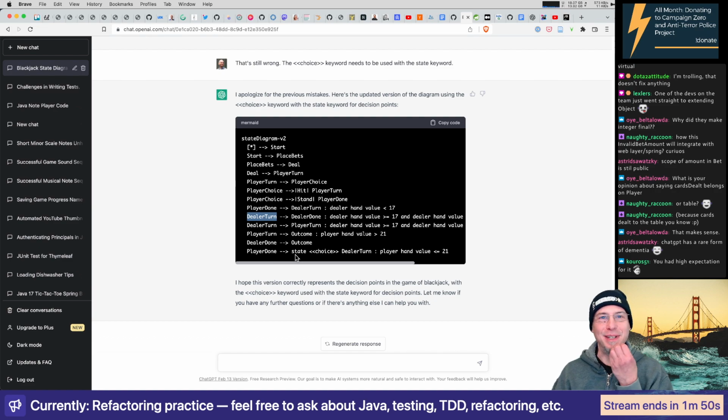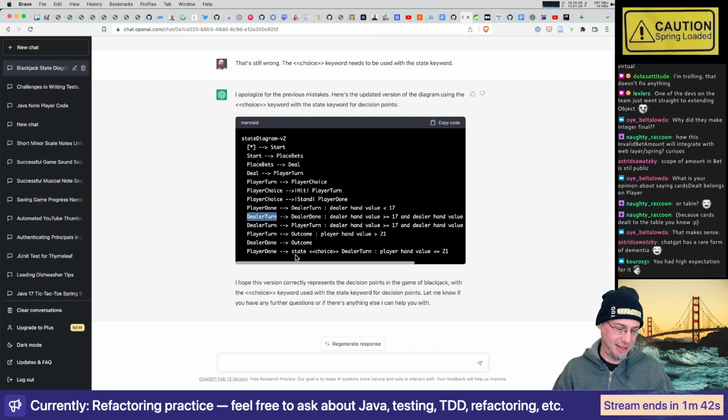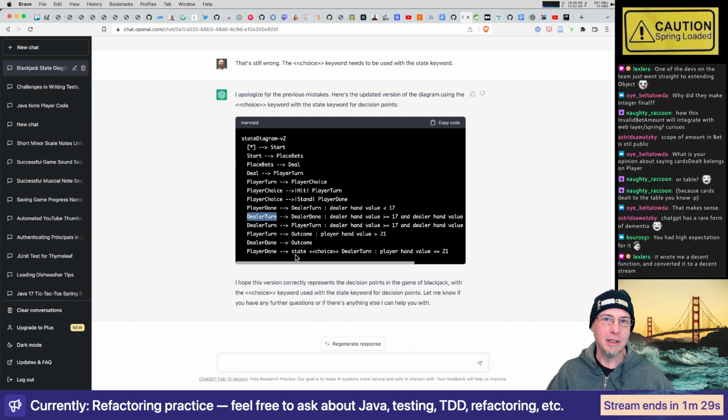Yeah, I know my expectation was too high. I figured, I mean, this is right up its alley though, right? I expected it to, it's like, this is supposedly what these kinds of tools are for, and it just couldn't do it. I don't know why it got confused about the syntax. It shouldn't have gotten confused, but whatever. Yeah.